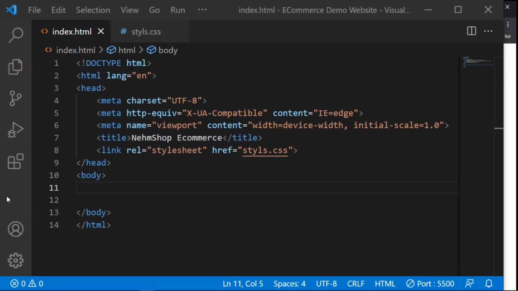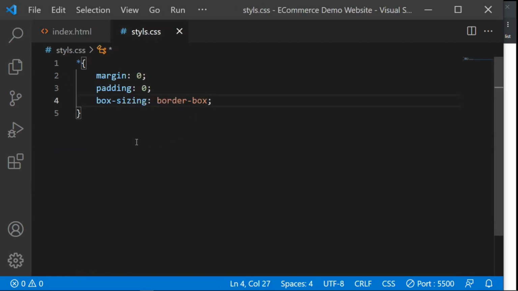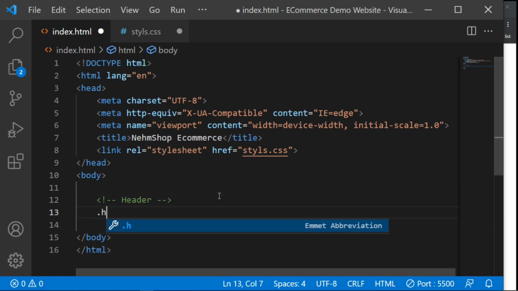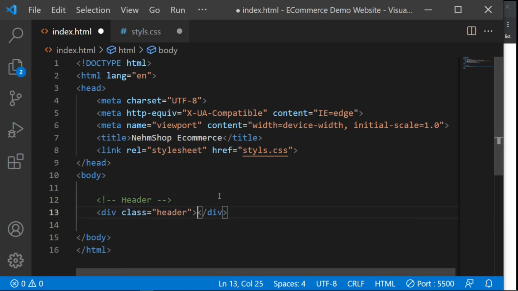And so guys, I want us to create the background banner for this project. So let me go to my CSS now, and first of all, let me create the class. Let me first create a comment here and say header, and then I'm going to give it .header. So that's the class.